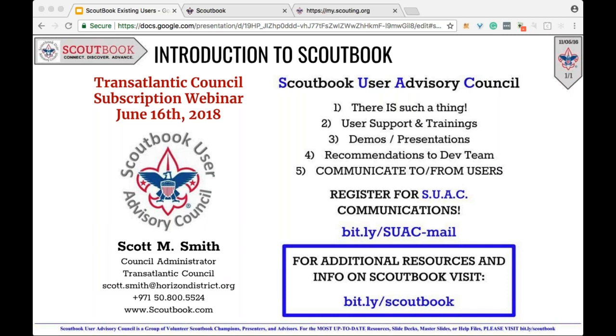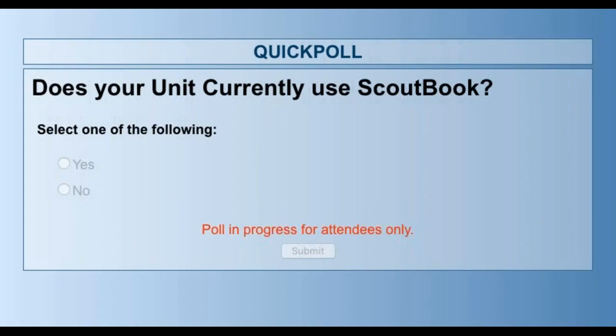But first, I'm going to launch a poll. You're going to see a pop-up screen hit your screen. It's basically asking, do you currently use Scoutbook? Just select yes or no. And we'll see those results once everyone's votes are in. This webinar is designed for people that aren't using Scoutbook, but if there are people that are using Scoutbook, then we can address those issues as well.